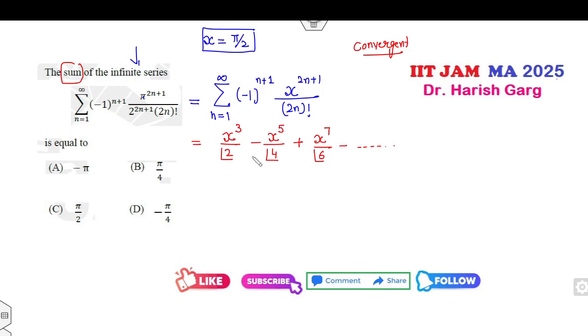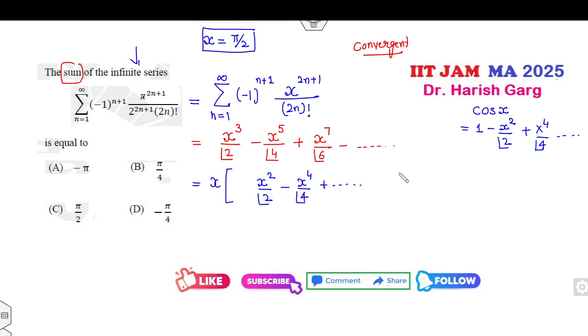Now, if you closely look at this series, which series comes to your mind when you look at 2 factorial, 4 factorial, and so on? This is the cos of x. It's 1 minus x square over 2 factorial plus x to the 4 over 4 factorial, and so on. Clear? Now I can take x square common. Then it is x square by 2 factorial minus x to the 4 by 4 factorial plus and so on. Is it okay? Now you can compare them. I can multiply with the negative sign.